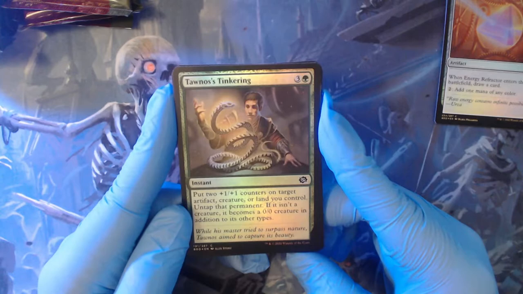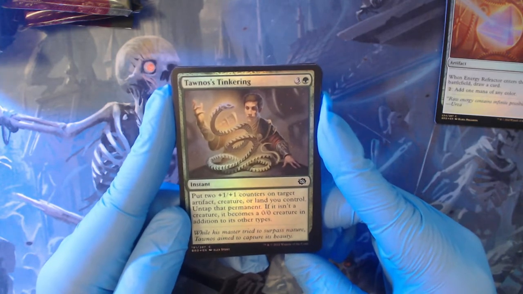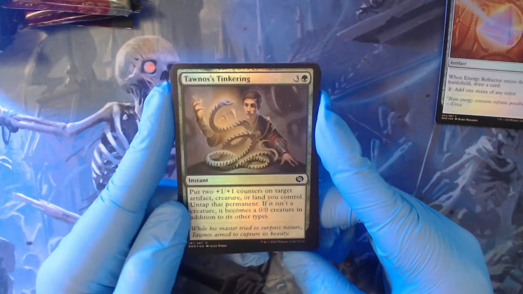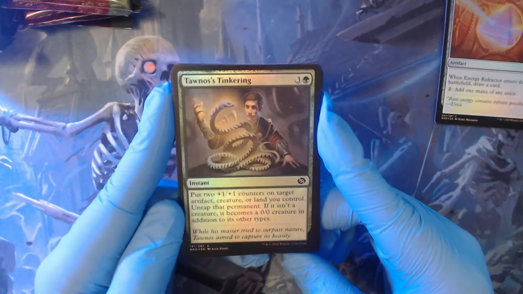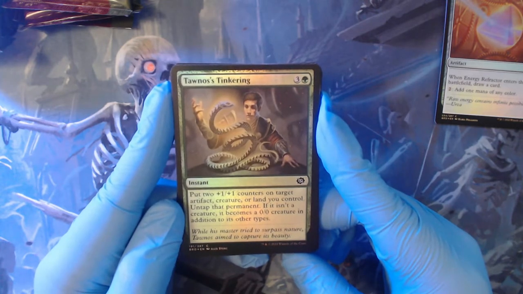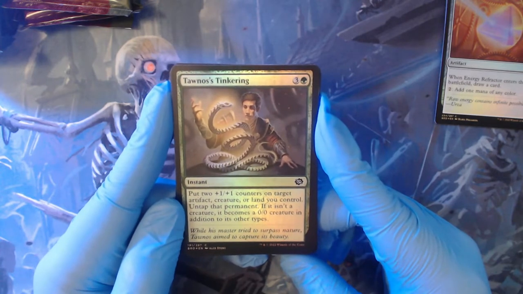So this is Taunus's Tinkering. It's an instant 4-drop green, so 1 green, 3 generic. Put 2 +1/+1 counters on target artifact, creature, or land you control. Untap that permanent. If it isn't a creature, it becomes a 0/0 creature in addition to its other types. Okay, so you can make things a creature.